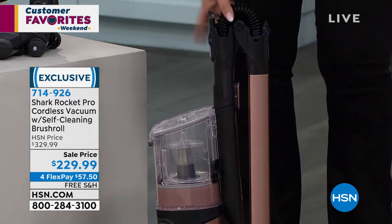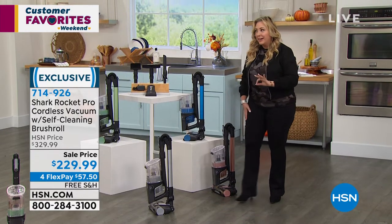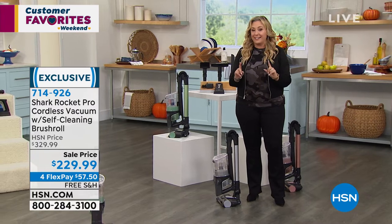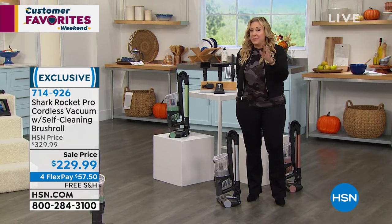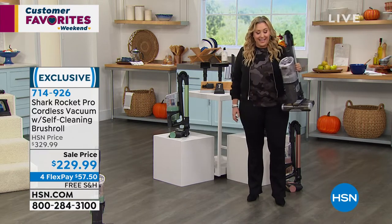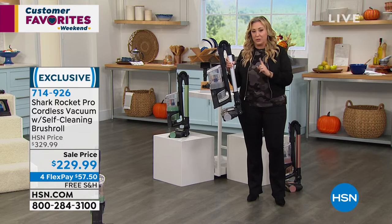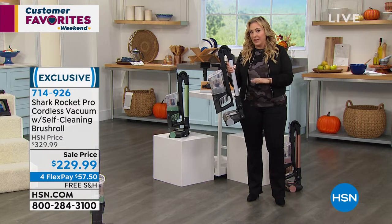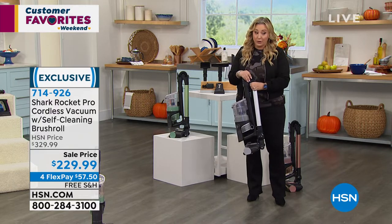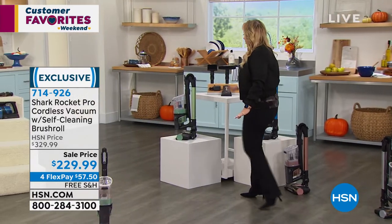My Apple Watch in rose gold matches my rose gold vacuum — so I love the soft coral. Five-year warranty, and you have until January 31st, 2022 for returns or exchanges. This is my very first show where I'm able to say you can return this if you don't like it. I can hold it up with one hand — it's very, very lightweight. Silver is sold out — thank you for your calls and orders. Next to go is the mint green.